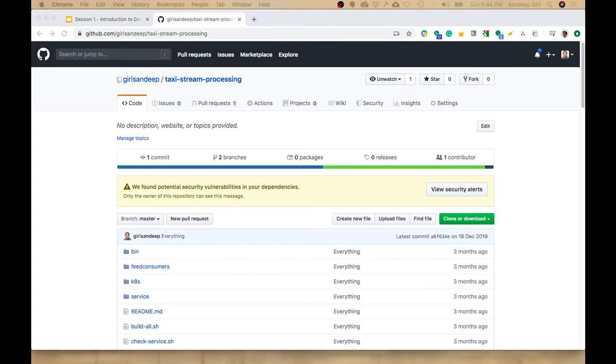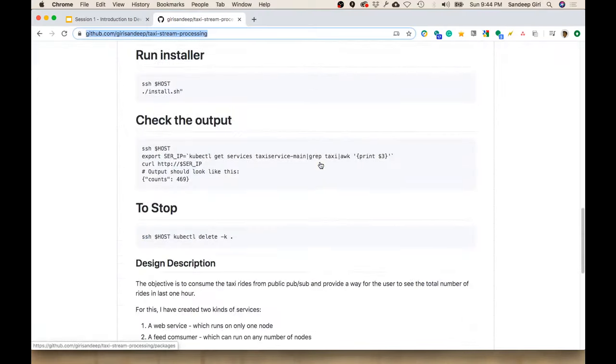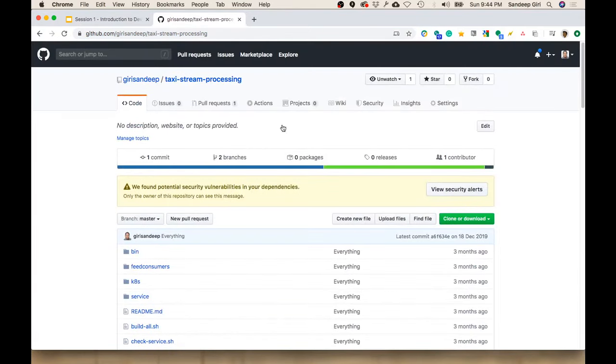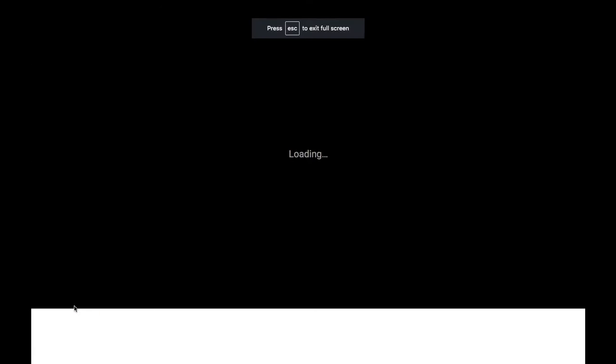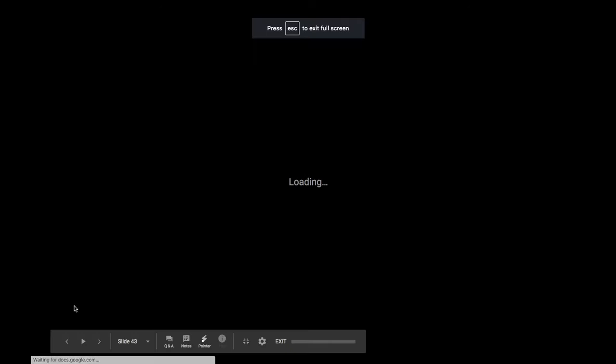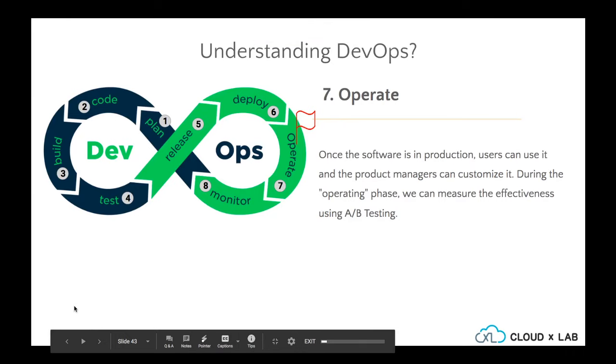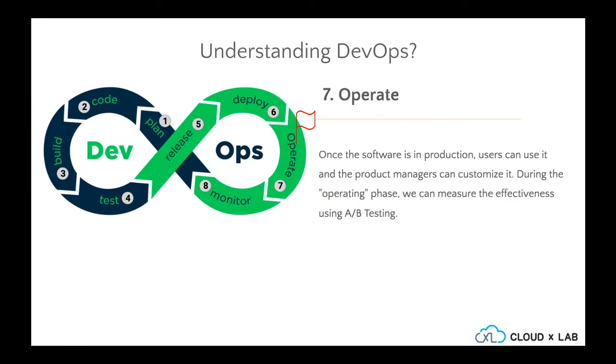In case you are like me, whereby you want to quickly look at the code and how it works, take a look at this sample project which I created, and this is what we will be covering in more details. And similar projects we will be covering in more details as part of this course. This particular project involves the build, the test, and the release mechanism. It also involves deploying using Docker and Kubernetes. So do take a look at this, because we are going to cover this in more details.